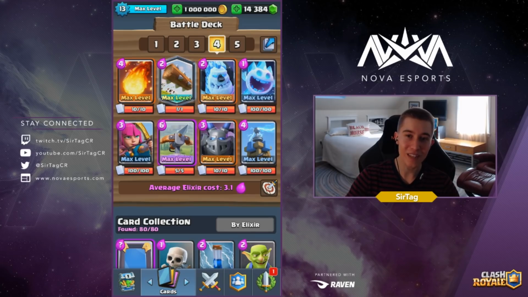We're hitting up high ladder with this 3.1 Xbow deck. In the first few minutes of playing Xbow, you always want to play passively. So usually you want to cycle your archers, splitting them in the back, Ice Golem and Mega Minion in the back, and then Ice Spirit at the bridge.